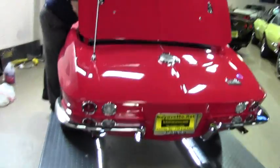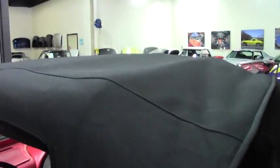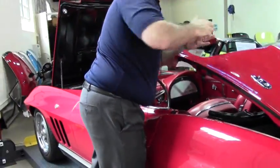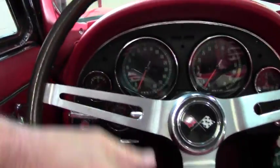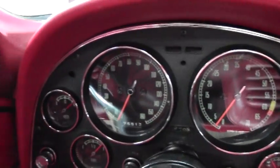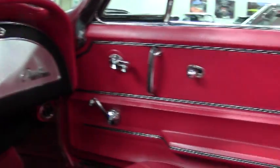The top on the car is black and it is the canvas style top. We do notice from going up and down we do have a little blemish there. It is a tilt wheel which has been added. All the gauges are in good working order and it does have an aftermarket radio. And that wonderful stinger hood that everybody knows.